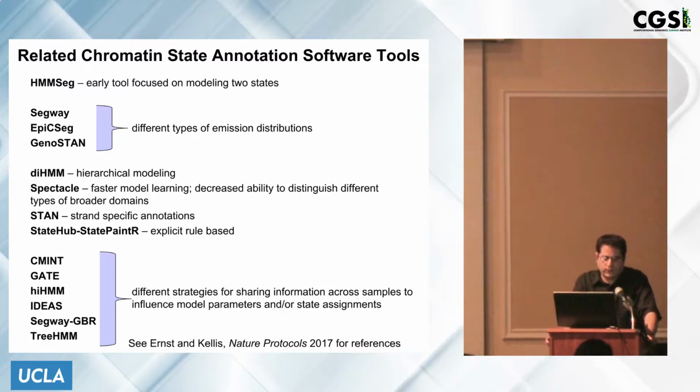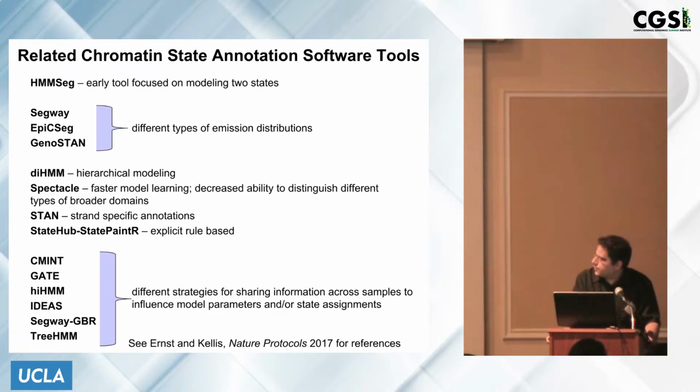There are trade-offs involved in this, but one issue when you're modeling this more continuous range of values is that it can potentially be easier for the model to overfit low-level signal intensity or focus more of the modeling power on modeling different ranges of signal as opposed to novel combinations, which sometimes can correspond to very unique biology, such as the zinc finger gene example or bivalent promoter states.